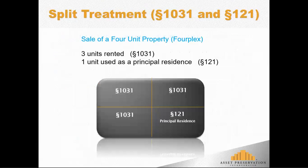Simplistically, consider a taxpayer with three units rented — that's 1031 property — and one unit they live in, assuming they've lived there for at least two years. About 25% of the sale can be allocated to the primary residence, and the proceeds from the other three rental units go to a qualified intermediary for a 1031 exchange. After consulting with tax advisors, you may find that a bit more than 25% could be associated with the principal residence portion — for example, if you've made significant improvements like new countertops, cabinets, or upgrades. That determination is made with tax advisors based on your specific situation.